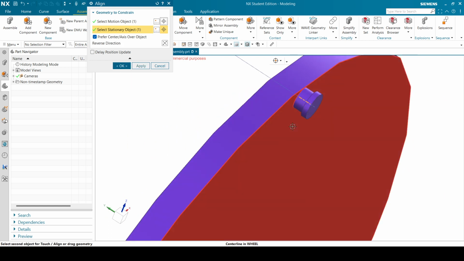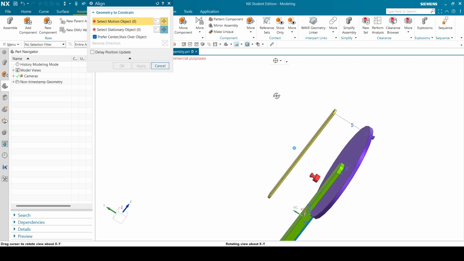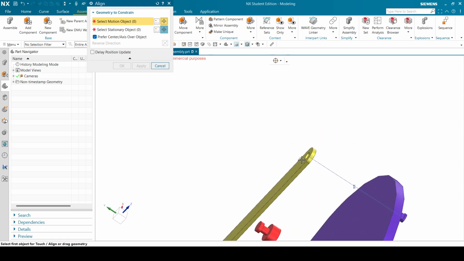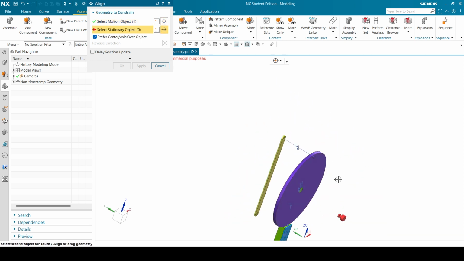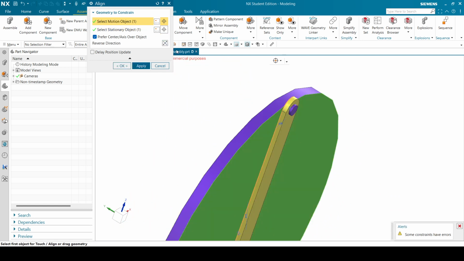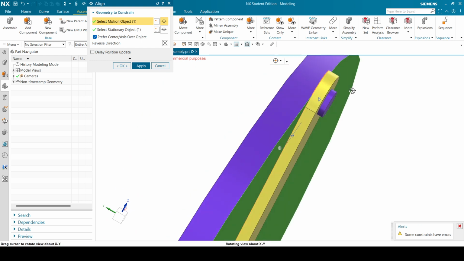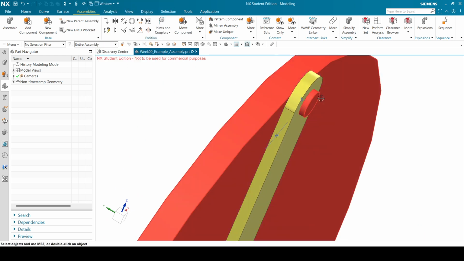So I'm aligning these two, and place it over there for some reason. So while I'm in the align tool, I can just say apply and just continue using the align tool. So I can say, okay, I want to align this face to this face. It shouts, and now it doesn't shout anymore. There we go. Does that look correct? That does look correct. It fits in nicely.